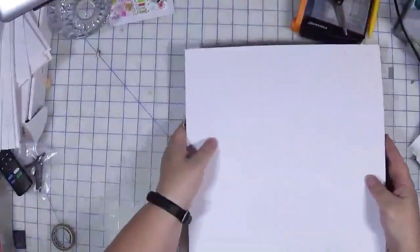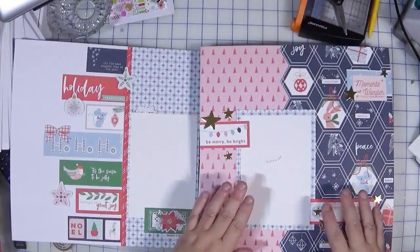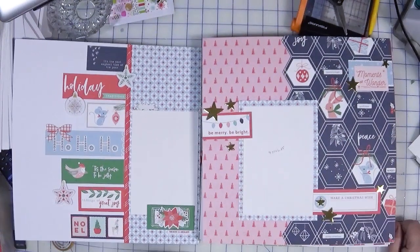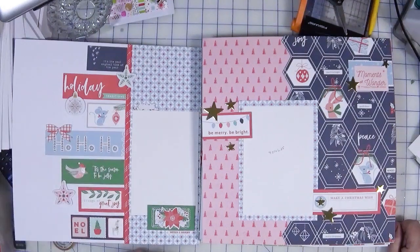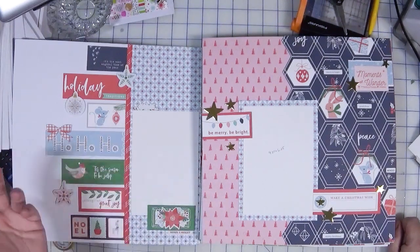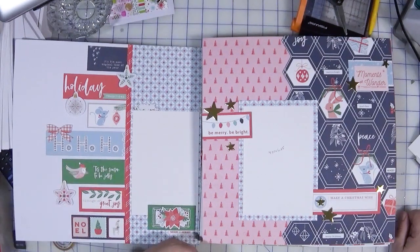If some of these pages don't work as I go through December, I'll just create another layout, and the extra page will end up in my bin of base pages. I think I'm doing a pretty good job of using up some Christmas supplies — obviously if you've seen my space you know I have a surplus, so it hardly looks like I've put a dent in it, but I feel really good about the progress. I'd love to know in the comments if you're playing along — what would you choose to smash, or what have you chosen this month?